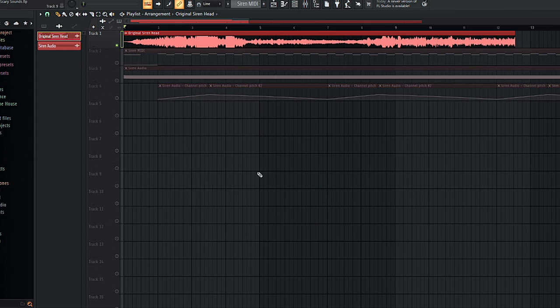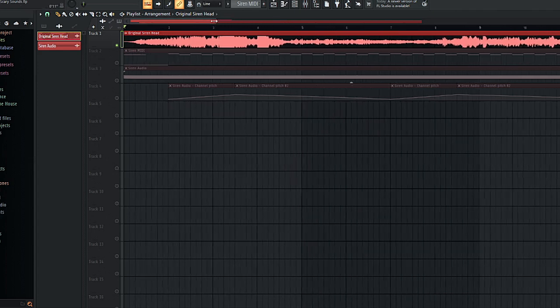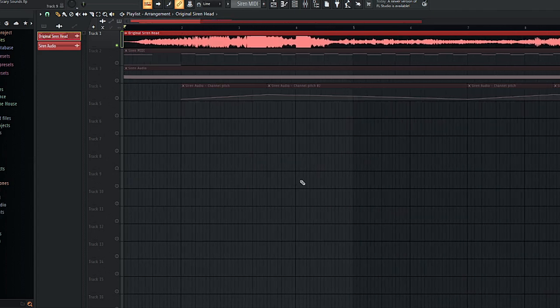Now, this is my digital audio workstation, FL Studio. It's mainly for making music, but you can also use it for making audio drama, or audio for narrations for videos. You can use it for a lot of things. So this is the original Siren Head sound effect here.